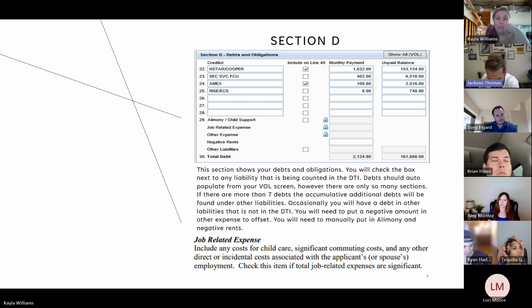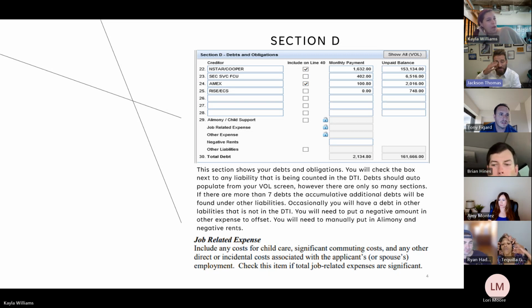I don't think I saw commuting on there before. That's a good reminder. Okay, so it's union dues, commuting costs, childcare. What would be significant commuting costs? Like gas? That would be maybe commuting costs like trains or flying. Like if you're a nurse and you work in California. We had a nurse one time who worked in Dallas, but she flew to a hospital in California two times a month. Like if that came up, say any commuting. So I'll give you an example.